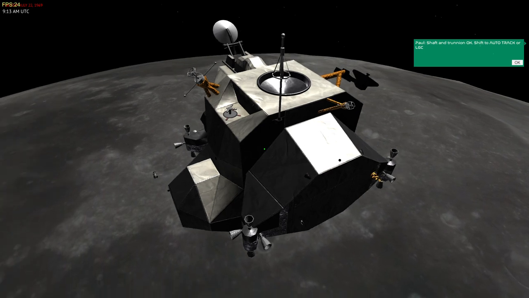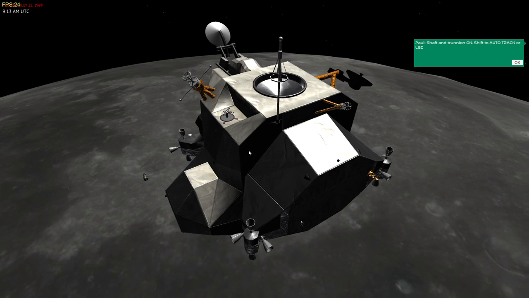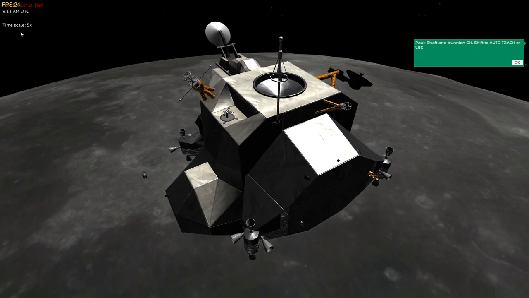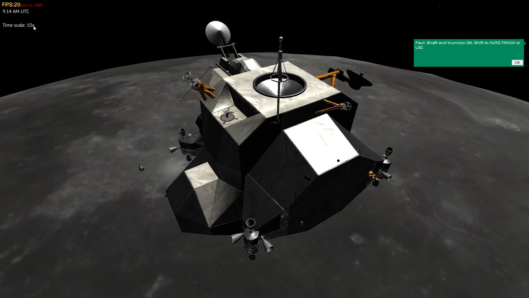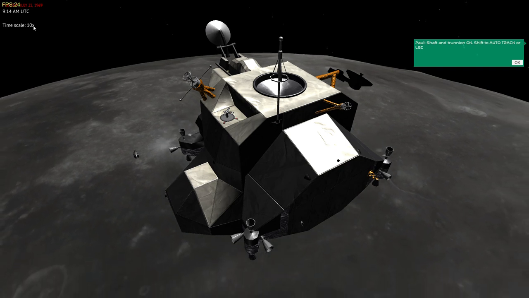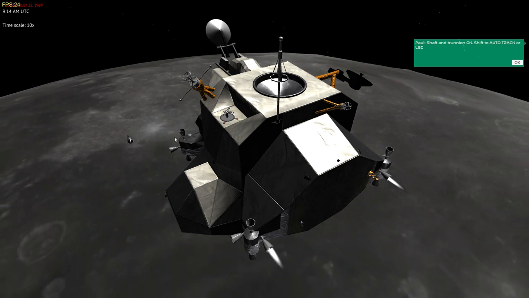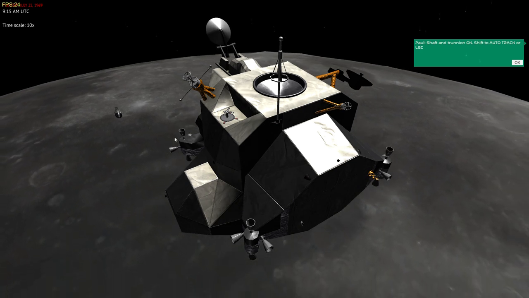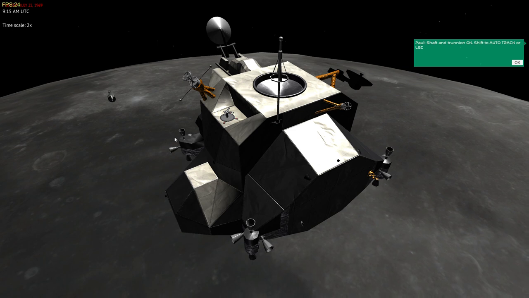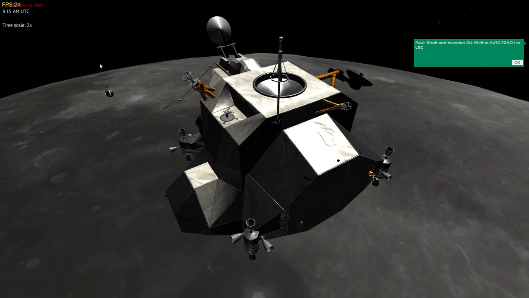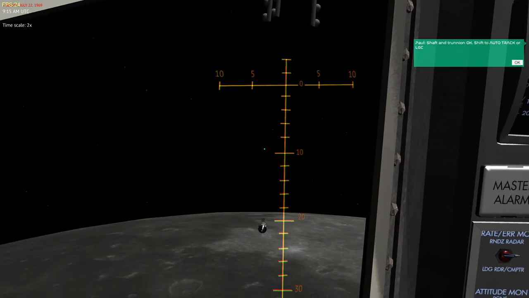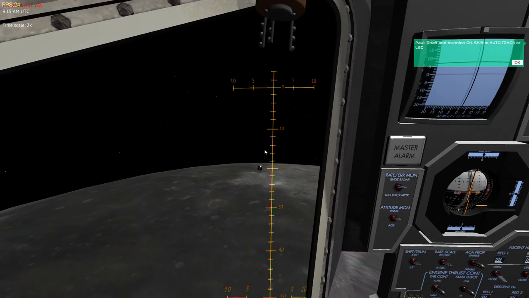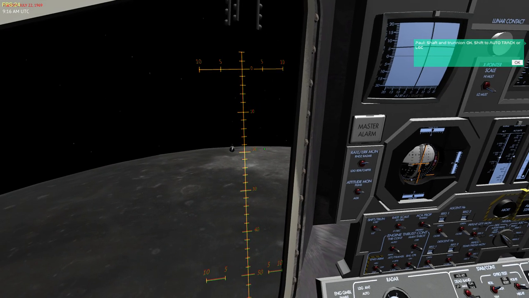And one thing you can do, so you can see the effect a little better, is use time scale of like 5 or 10. And you can see now we're getting back. So I might want to use our forward jets a little bit to counteract that. Maybe back, don't time scale so much. And you can see this guy's coming up now, right? So now I'm going to go back to just normal time.